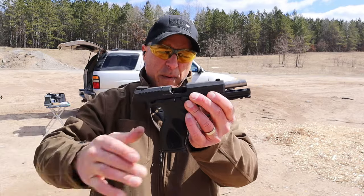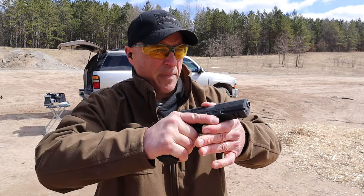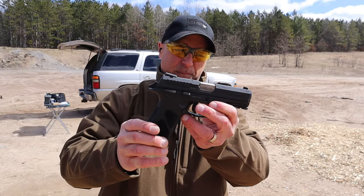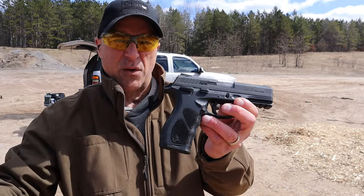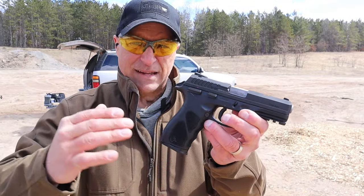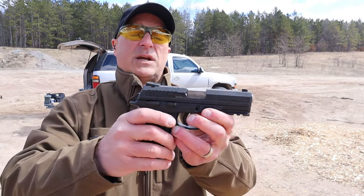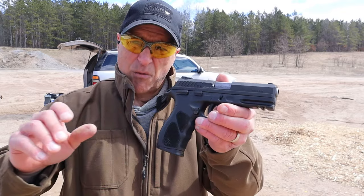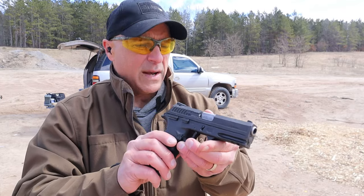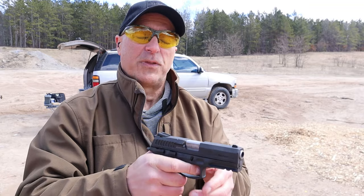The gun is performing better as I go and I'm happy about that. I'm inconsistent with the impact — I think that'll take some practice — but it is running well. So if you happen to get a Taurus TH-10, at least through my experience: keep it very clean, allow for a break-in period of at least 100 rounds, and then if it's anything like mine it will perform much better. Leading up to this I have to admit I was very suspect with the feeding.